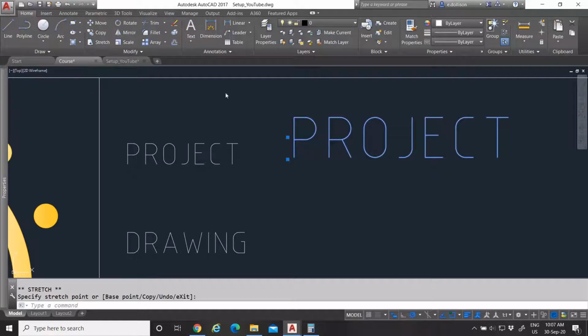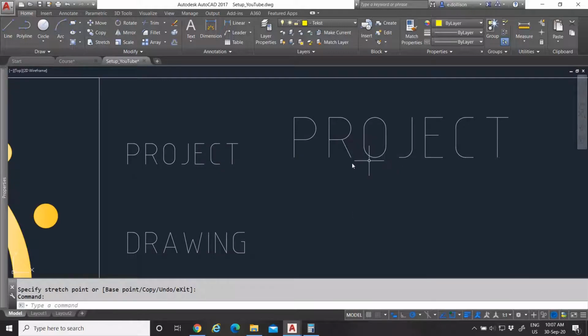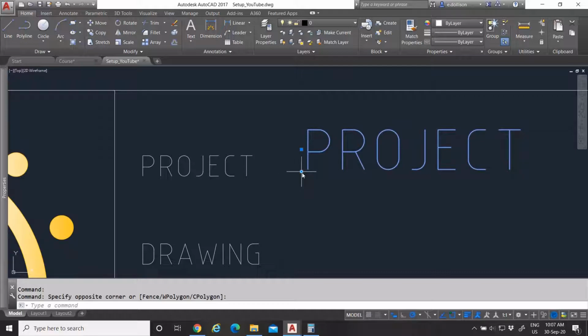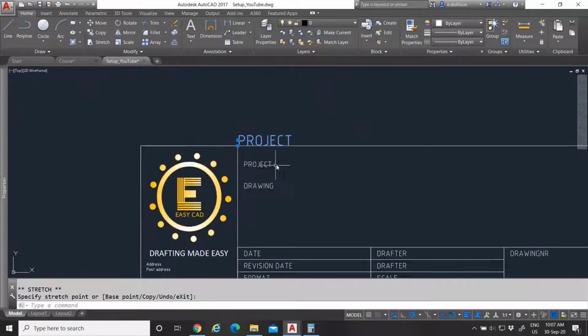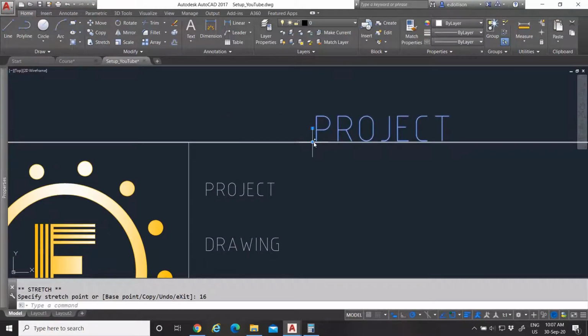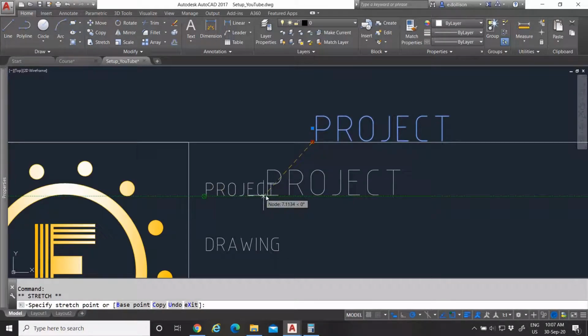Let's see my example here. Here you can see my text in my project is aligned to the bottom. So maybe we can just do the same to align it to the bottom. The top, how can I do this the best way? So let's start here in this corner. This direction, we want to move the text 60 millimeters. And down, we already had this one at, oh, let's just do it this way.